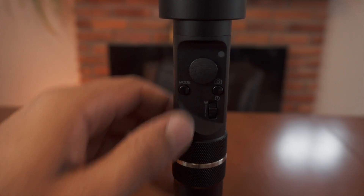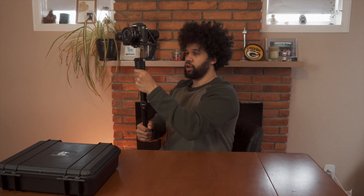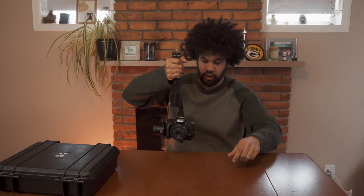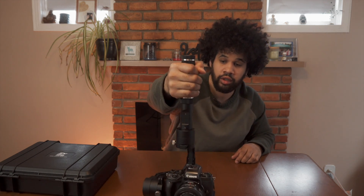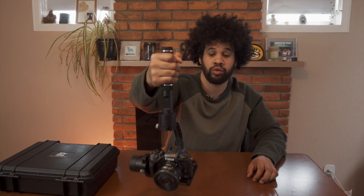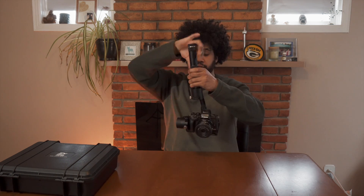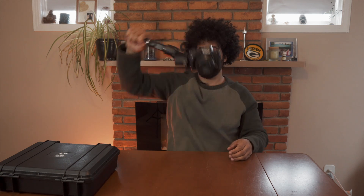Next is pan tilt mode — double-click the mode button and now all tilts are followed, so tilting down and tilting up. You can also quickly flip it over so it's inverted, and now you're able to run it low to the ground. This can almost simulate a fast low drone shot — if you get your footage steady and speed it up in post, you can get a really cool look. That's inverted mode, and just flip it back to get to your main modes on the crane.